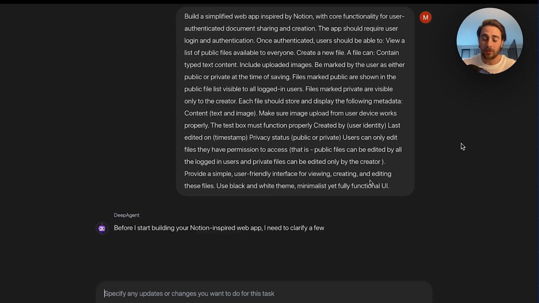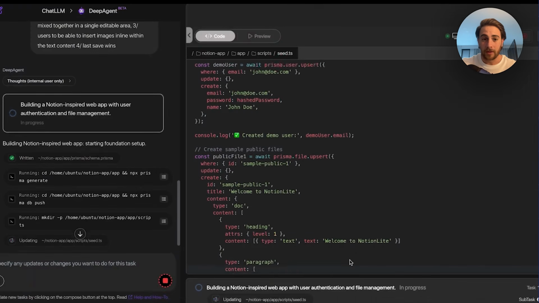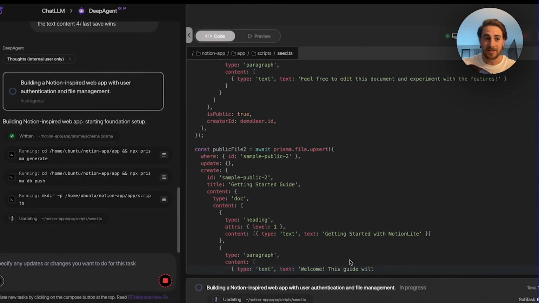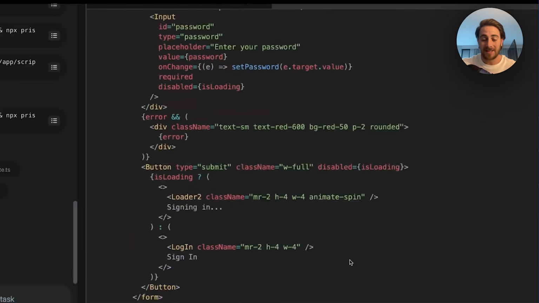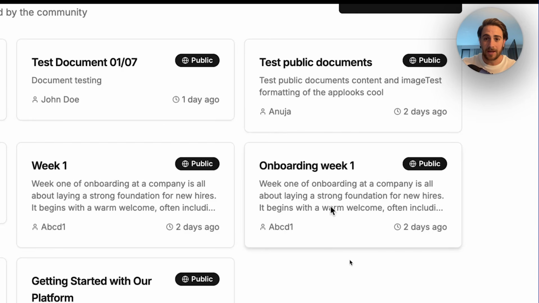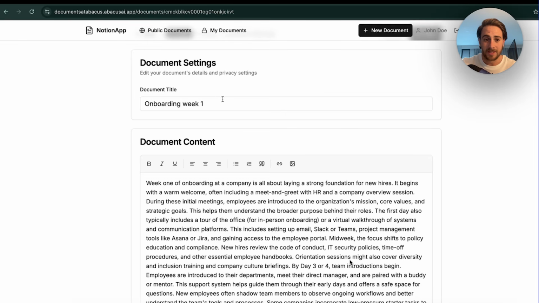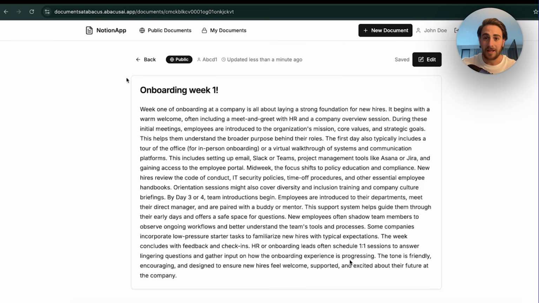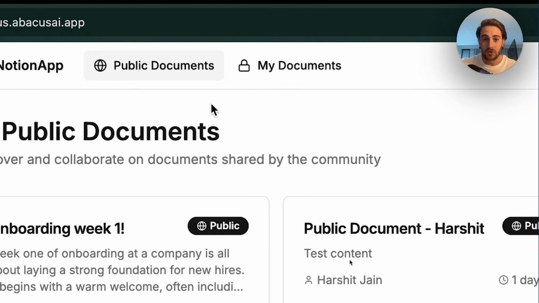And again, this is going to go through, ask us a few questions before it gets started, but then it's going to completely code this out. And we could see just how quickly this actually goes through and does this. And again, this does this so fast, it's mind-blowing without us writing a single line of code. Now it's done, and we can actually check it out and be able to test it. And we could see that this is fully functional, and this works like crazy, just as intended.